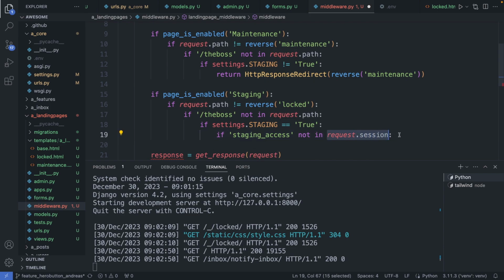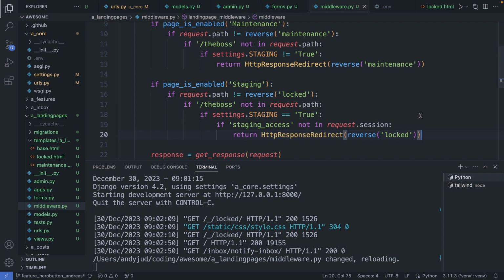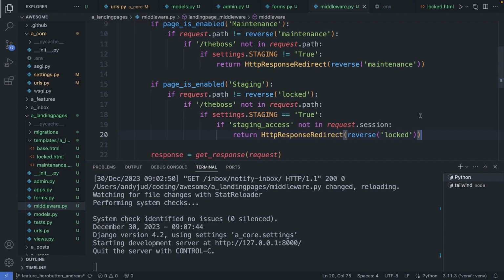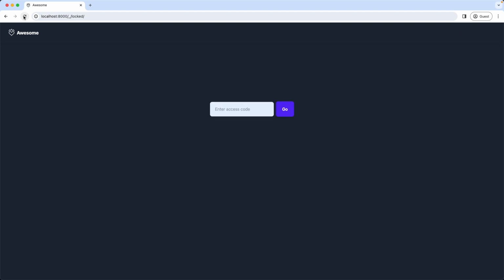So if all of those conditions are true, we will be redirected to the login page. Okay, save this file. So if we check our site now, we should be redirected to the login page because we have not set a session cookie yet. So I refresh the page, and indeed, I got redirected to the password protected page.